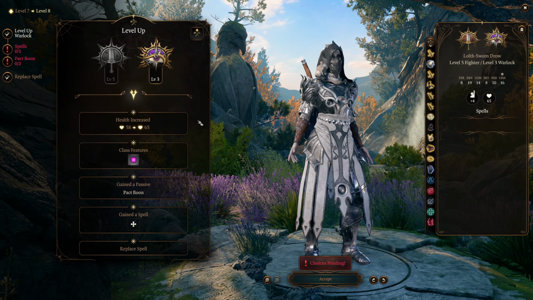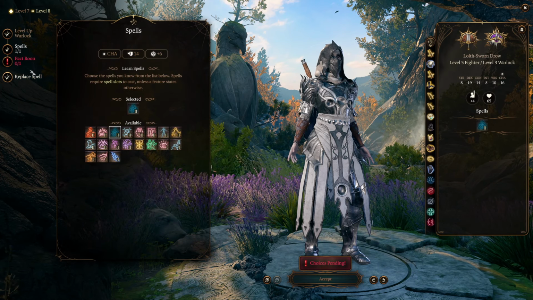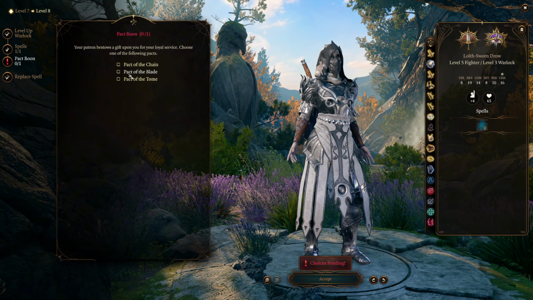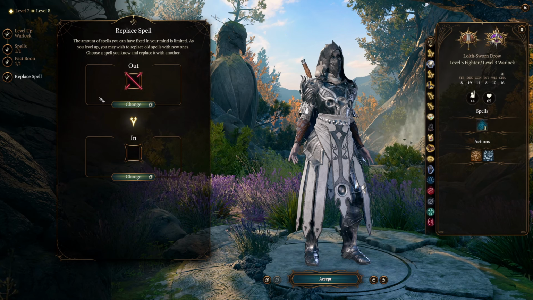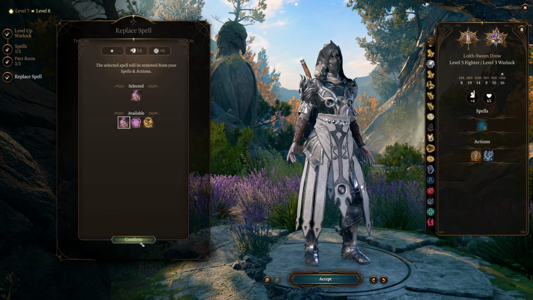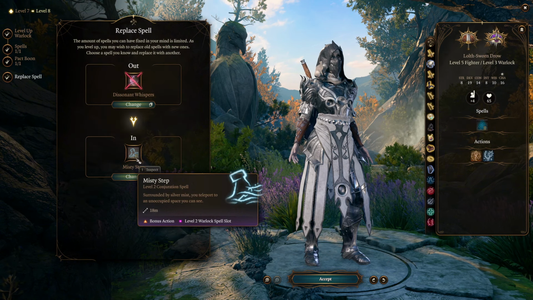At level 8, we get our third and last level of Warlock, and for the spells, we're of course taking the Darkness spell. For our Pact Boon, we're going with Pact of the Blade, and for our replacing spells, we're going to replace Dissonant Whispers with Misty Step. Misty Step is just too good to pass on.